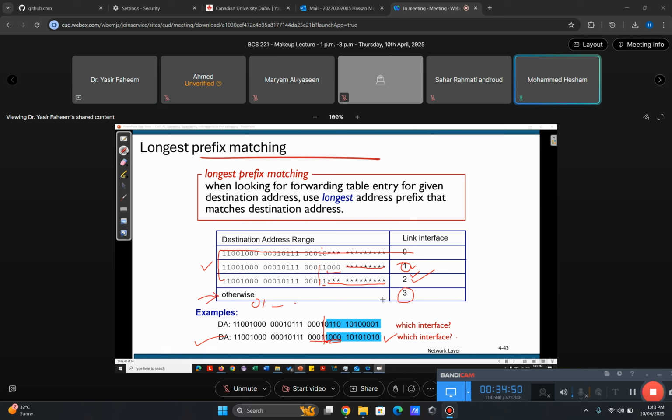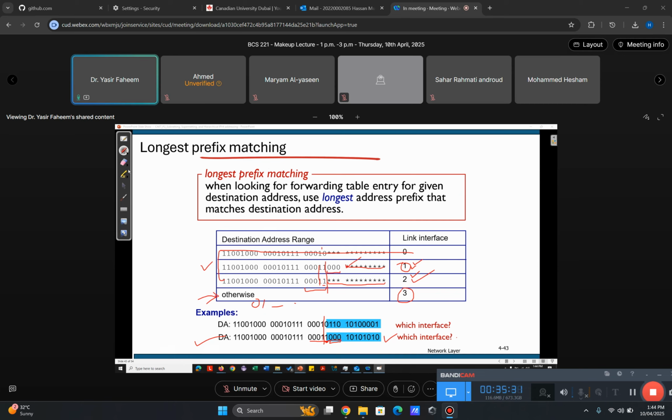Okay. Clear? Doesn't interface 2 also match? No, it matches, but it matches till this point. I agree with you. It matches, but it matches till bit number 21. Okay. And then for bit 20 to 23, for interface 2, the rule is if there is a 0 or 1 doesn't matter, right? But interface 1 has more bits and they are specific. 0, 0, 0. We will check. Do you see a 0 here? Yes. A 0 here? No. Yes. A 0 here? Yes. So interface 2 is better.